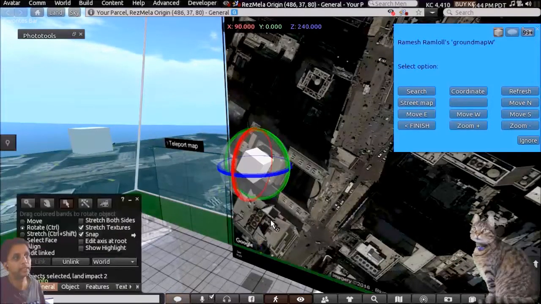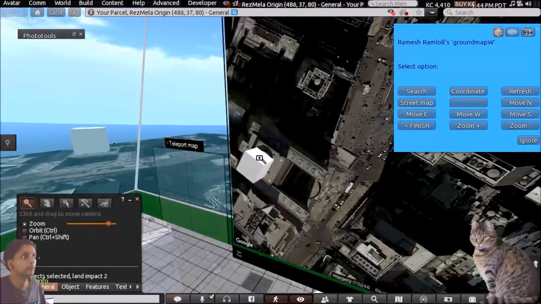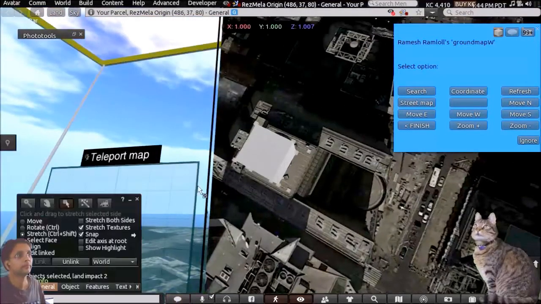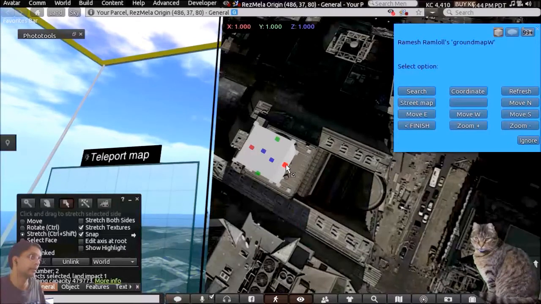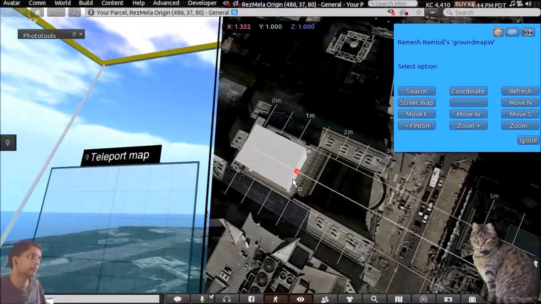And then the next thing I'll do is start going into link mode so that I actually select only this object on top here.